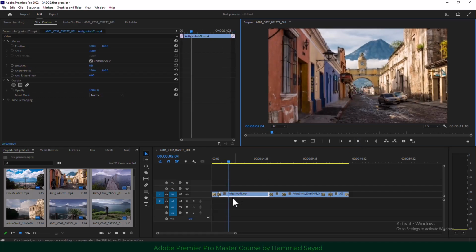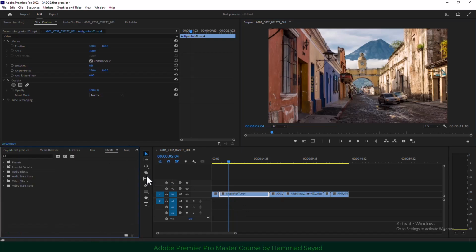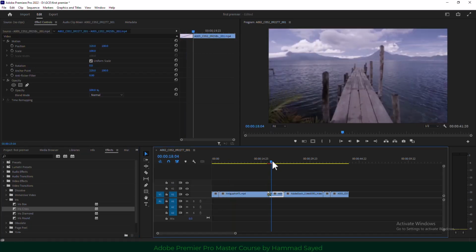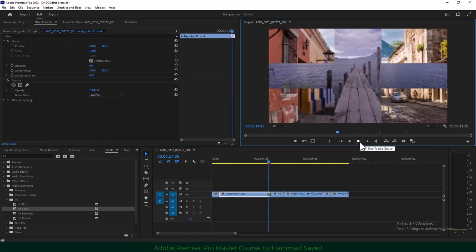Now the question is how we can change the default transition. Now it's a crossfade transition. I will undo. If you want to check the transitions, go to Effects, and here you will get Video Transitions, and we have a lot of transitions here, right? You can select any of them, click, and bring it in between two clips like that. All right, now you can see it's brought in between the clips.